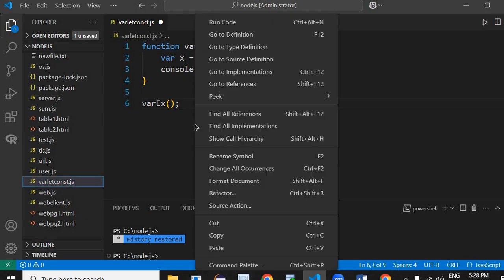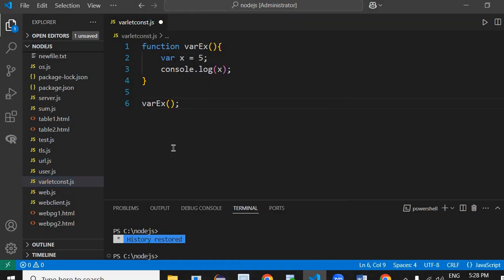So save it and go to your terminal and type node, your file name is var let const.js. So what you got? You have got 5 here.